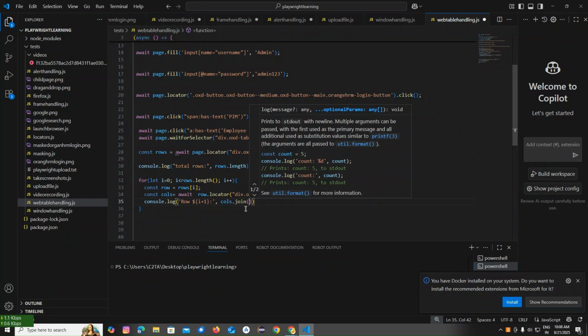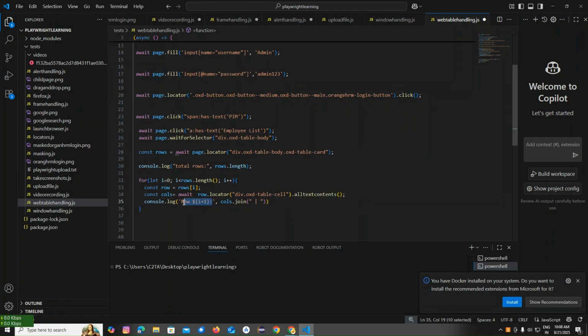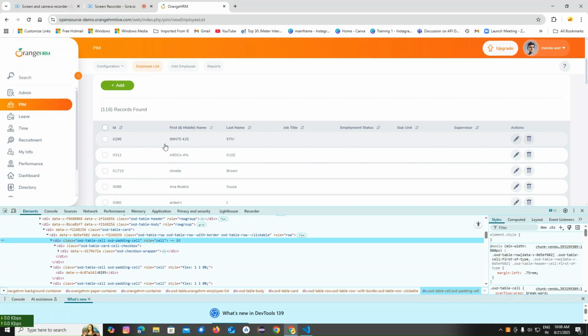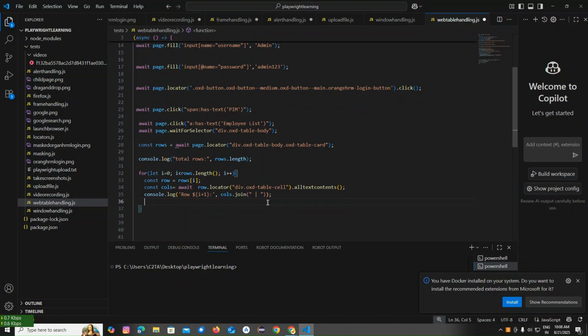So I'll give join. In this I need to separate one cell and another cell, and for that I'll give a pipe. It's going to print the row number first. Next, it's going to join all the cells, so we have cells 0 to 95, and it's going to join them with a pipe between one cell and another. Now I'll give a semicolon.